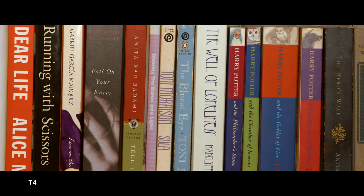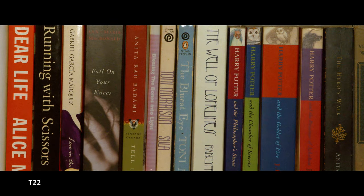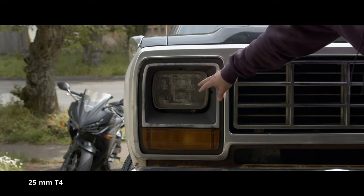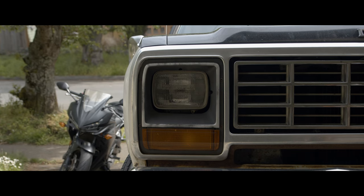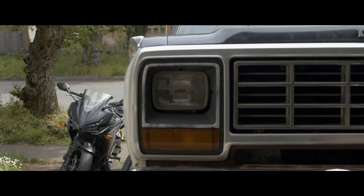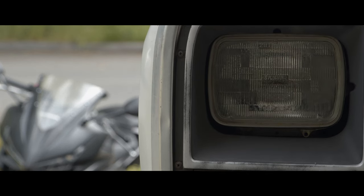There are three main things that impact sharpness: the design of the lens, the camera operator and how good they are at nailing focus, and the exposure of the image — if something is overexposed or there's not a lot of contrast, it can come across as not very sharp. One of the hallmarks of this lens being built in a modern age is reduced focus breathing. Going from the headlight of my Dodge truck to my motorcycle and racking focus between the two, I shouldn't see the image grow or shrink — and this is a great example of how well this lens operates.